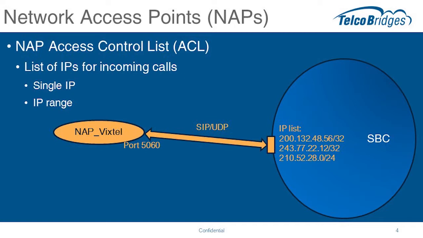So this is one way to filter the calls that are coming in. You can put a range here of networks, but the remote here has to be just one. So when we send calls out, it has to be just one.